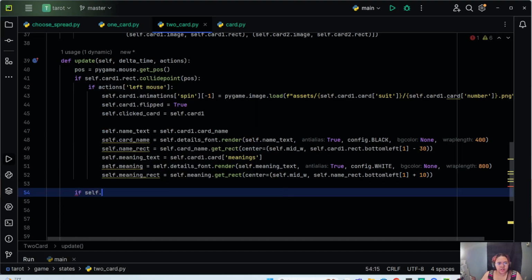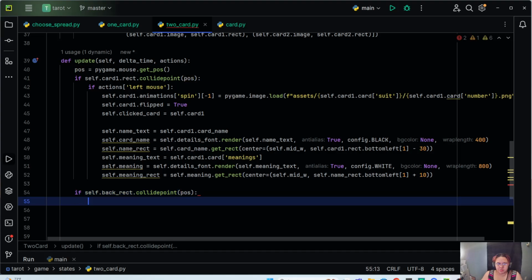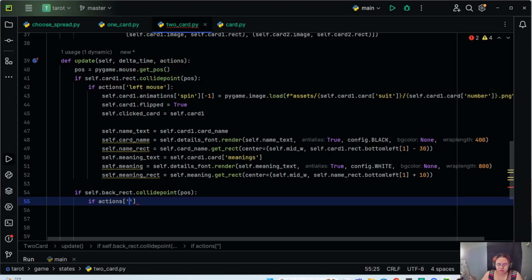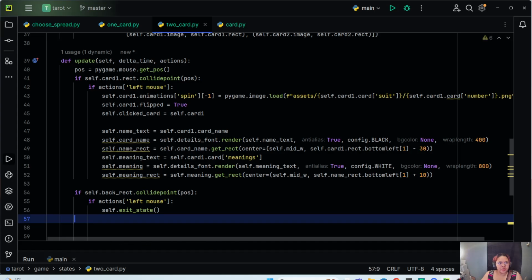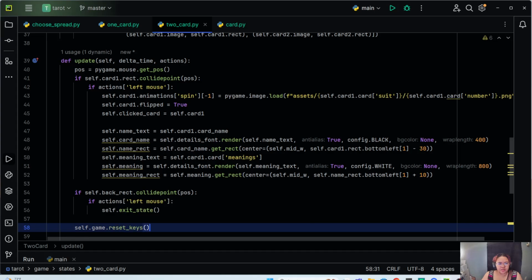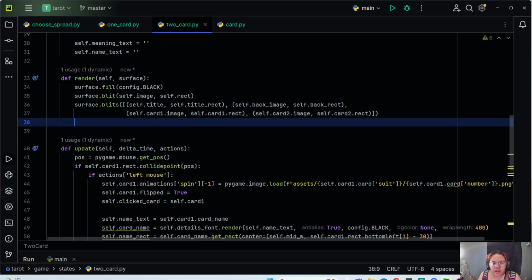If self.back rect.collide point pause, if actions left mouse, self.exit state. And then we'll do self.game.reset keys. And let's come up to render and add some code here so we can see what we're doing.